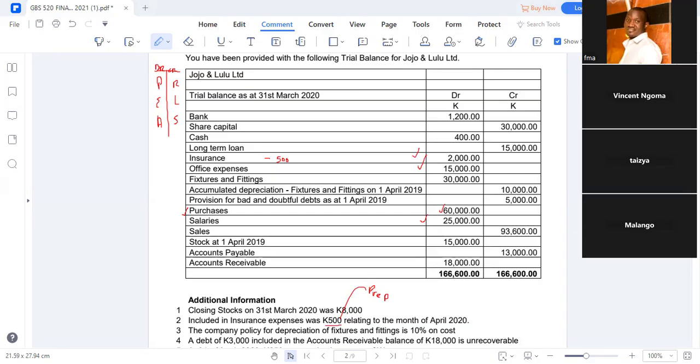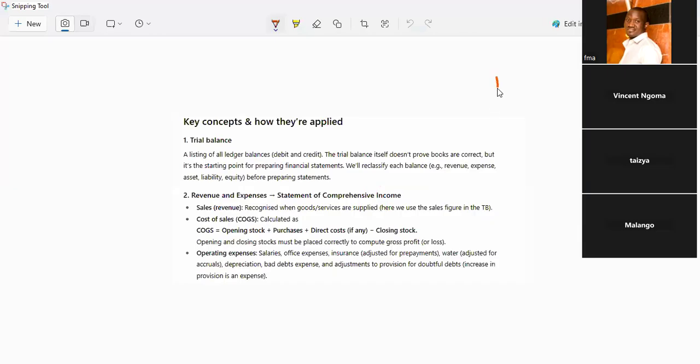So let me go back to the trial balance. What is a trial balance? A trial balance is a list of all balances. Okay. So as we do this, I need you to understand each of these concepts. So in the trial balance, we use PEARLS. And the ones we've talked about are the purchases, the expenses, and the assets, all debited. So can we confirm that all the assets have been debited?